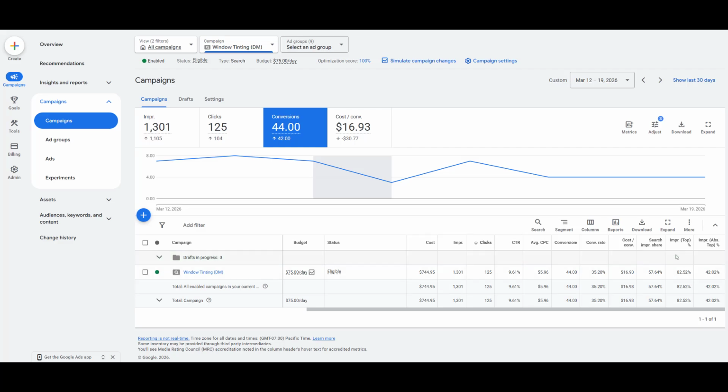And ultimately, with these two numbers, I'm not as worried about the top percent, because honestly, if I see this absolute top percent number too high, in my head, that pretty much means we're overpaying for that traffic. There's no reason why we need to be absolute number one on Google all the time, because that number one spot on Google usually means you are paying too much for that traffic. But what I do like to see is I want to see this top percent number a little bit higher. Again, I don't want to be maxing this out all the time. It would be great if that could be 100%, but usually if that's 100%, you're probably also still overpaying for that traffic. So I want to make sure both of these numbers are reasonable.